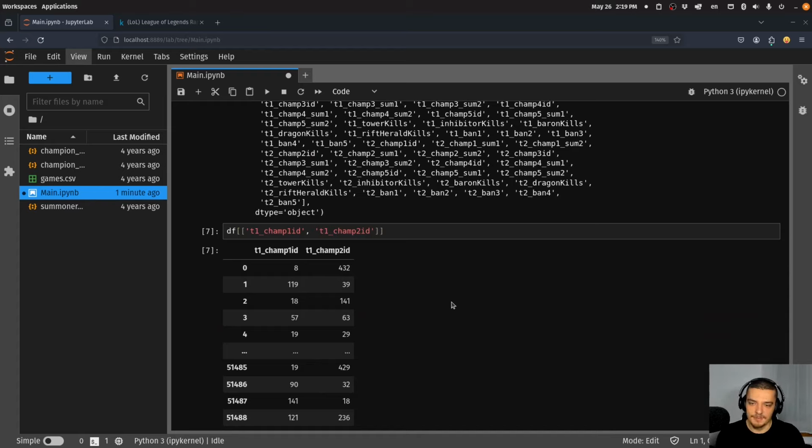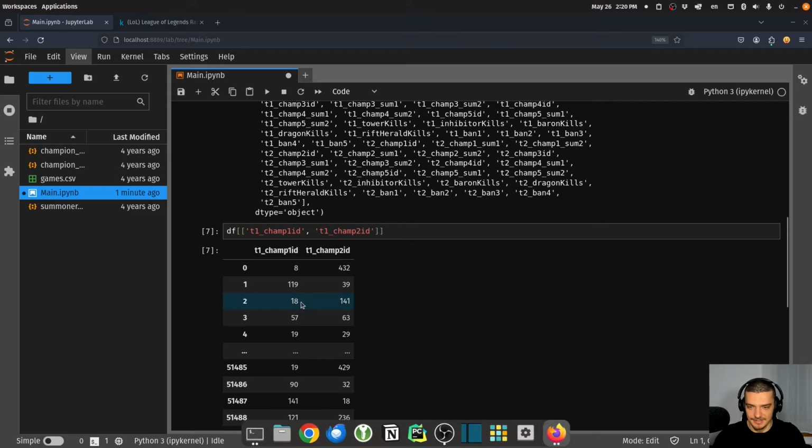Now, the problem is, and this is usually what kind of problem we have when we work with categorical data, these IDs are IDs. So they're not values that are on a numerical scale. It's not like champion 1 and champion 2 are necessarily more similar than champion 1 and champion 150. So there is no proximity in the numbers. There's no scale. There's no direction here. It's more like you can have this champ or this champ or this champ. So two numbers that are very close together don't have to be similar. So it doesn't make sense to leave it like this.